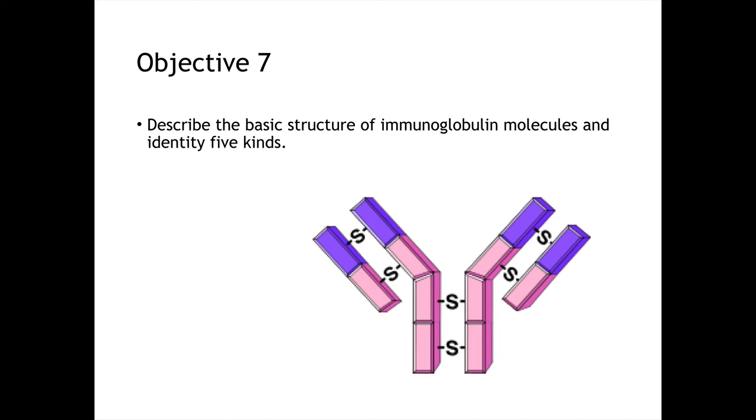For whatever reason, I don't have a cursor on here. So the purple part is the FAB part. At the bottom, the pink part that's kind of hanging free, that's the variable portion. You don't need to remember that, but that's kind of the story. So there's an antigen binding site, which is up at the top, kind of where those S's are. There's also a complement binding site, and then there's a receptor binding site. And again, you have these heavy and light chains, which is not important. Let's see if I have a better picture. Oh, I guess I don't have another picture.